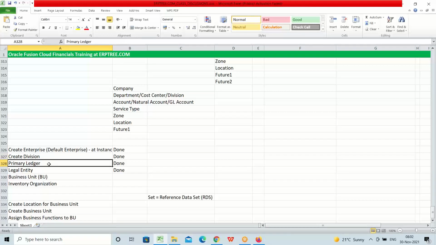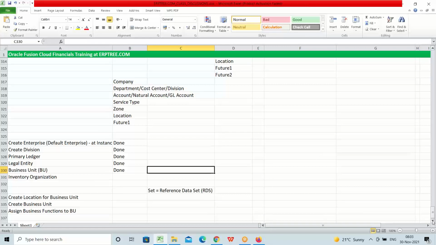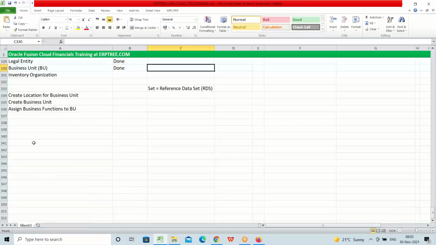Create primary ledger, we discussed and completed that definition. And legal entity also we have seen how to create, and just now we have seen how to create the business unit. Now we will see how to create the employee user. After completing the employee user, we'll go through the process called rapid implementation. Okay. So now let's talk about employee user creation.